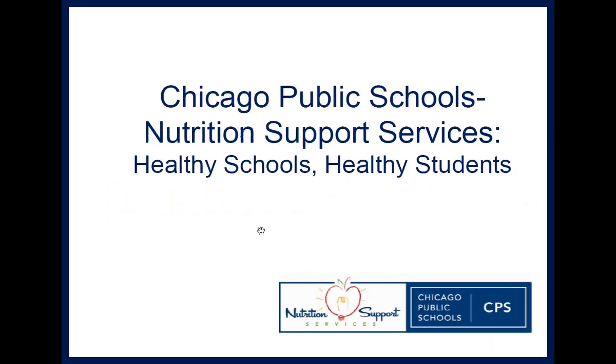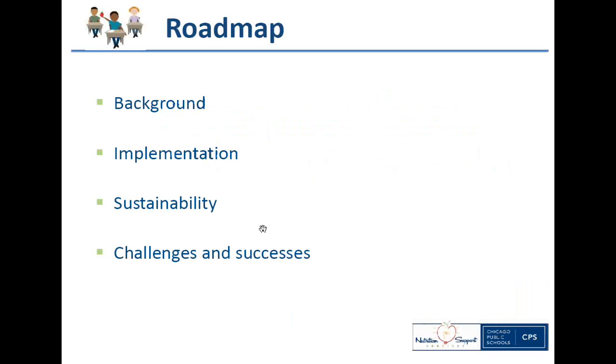Great. Well, thank you so much for this opportunity to highlight some of the work we do at Chicago Public Schools. And I just want to mention that I'm joined today by Mark Arakelian, who is the Director of Special Projects at Chartwell-Thompson, which is one of our two food service providers here in Chicago. So if you advance to the next slide, please. So today, we'll be giving some background about our breakfast program, talk a little bit about its implementation and the sustainability thereof, and then also talk through some of the challenges and successes that we've had. Next slide.